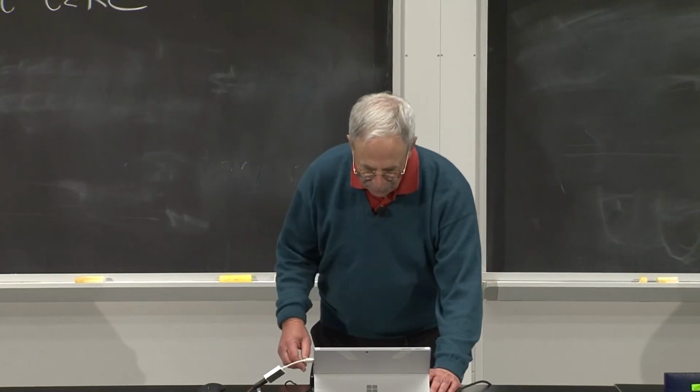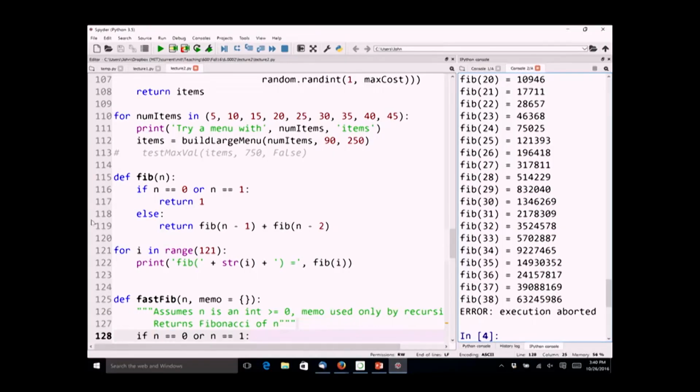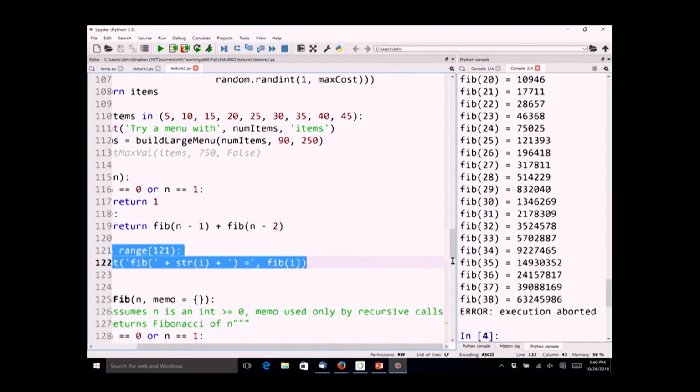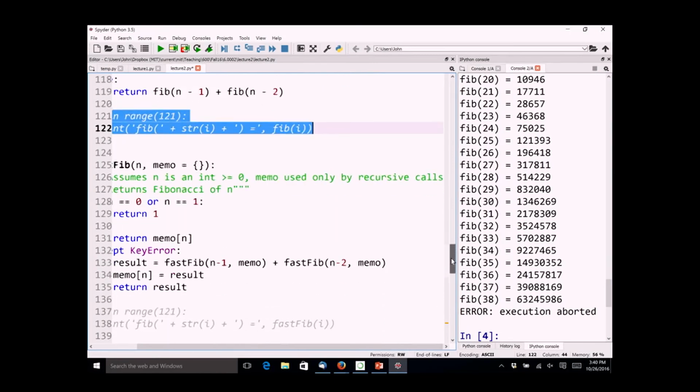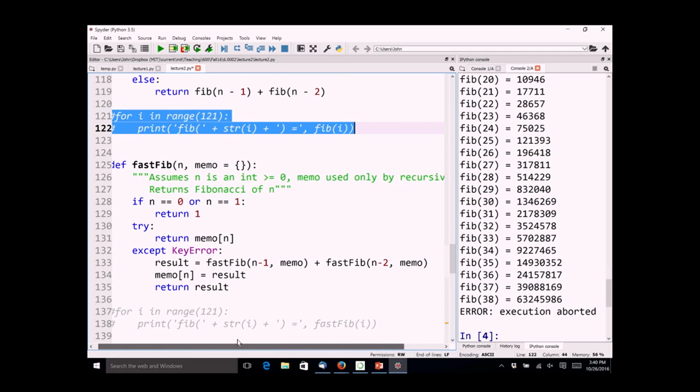All right, let's see what happens if we run this one. So we'll get rid of the slow fib. And we'll run fast fib.